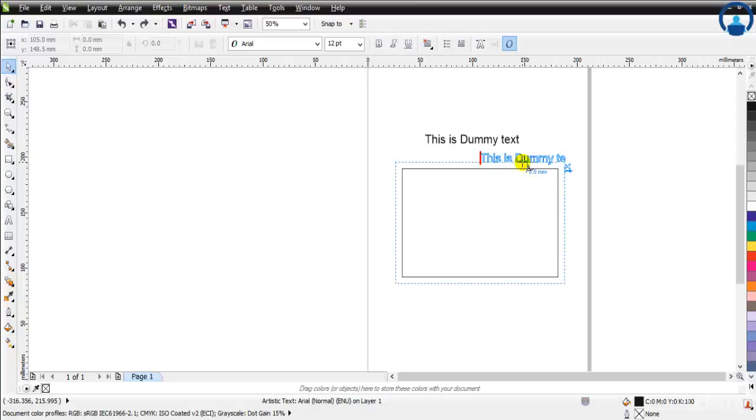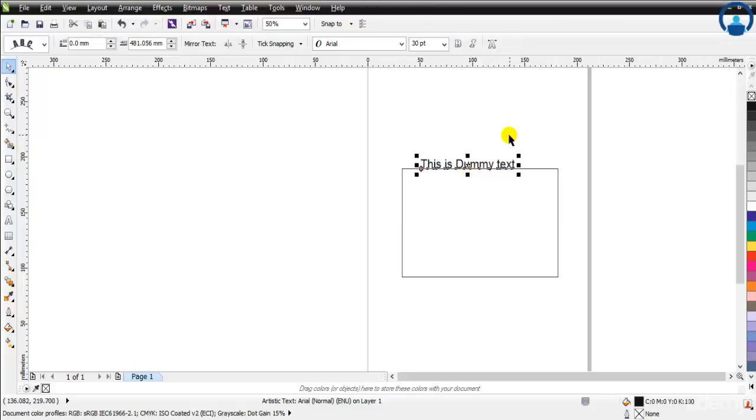If I want to keep my text a little away from this path, I can simply move my mouse cursor, or I can do the same thing inside the object. This is how it happens. Now wherever I want, I can keep my mouse over there and click the left button of my mouse, so the text fits to this particular object path.